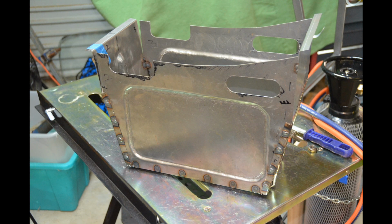And here's one of the side plates, fairly well progressed in terms of getting it welded on, and you can see that I've used that plug welding process again, and you can see the little right angle brackets that I've made on either corner.